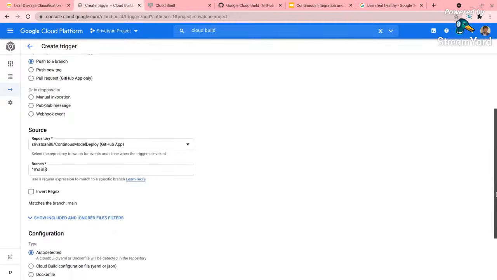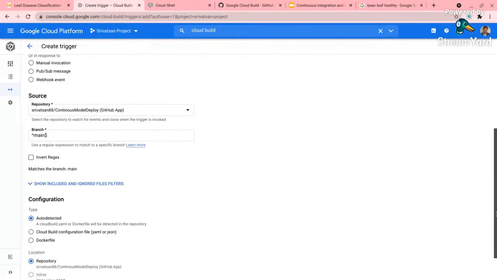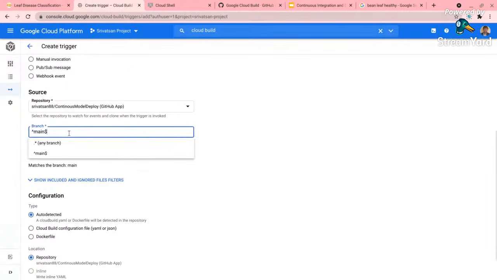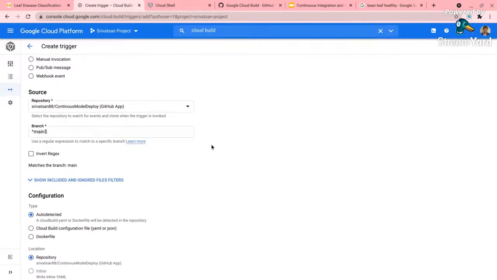Once you connect your GitHub and this one, you will see that in the dropdown. In the branch, I can give a main branch, I can give a dev branch, I can give any branches that you have. You want to deploy in production, you can give a production branch. Anything that you have, you can create multiple triggers, one for each branch. So that's how you move your code from development to QA to production. Okay, I can even give regex of the branch information.